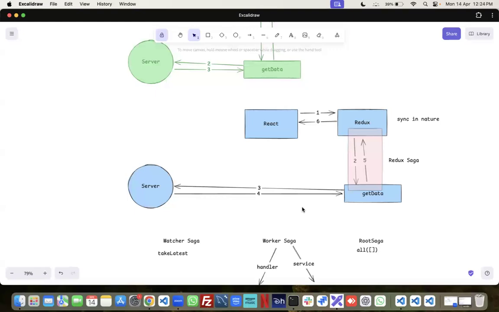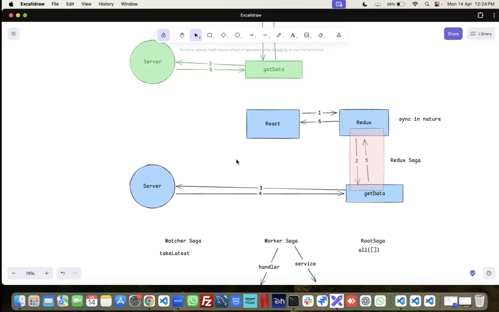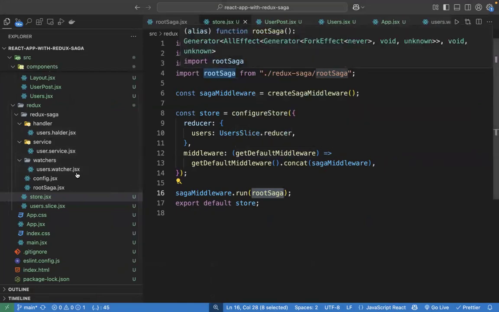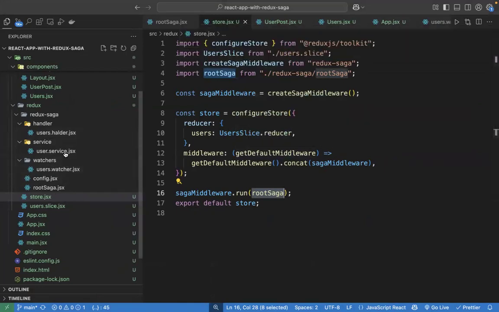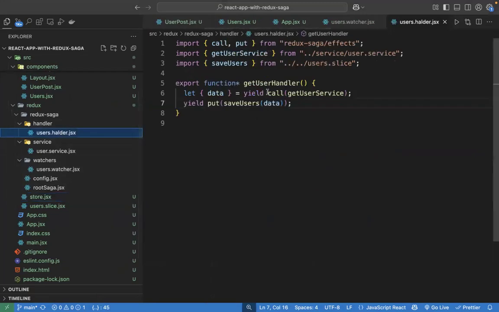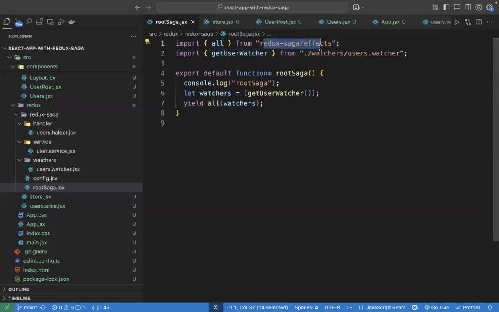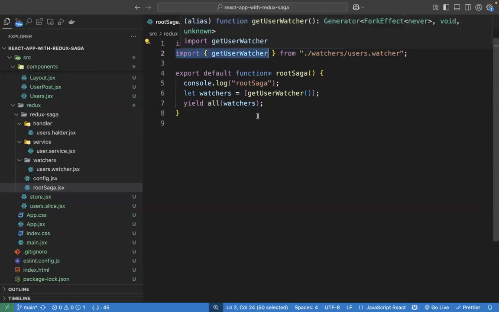What are the common errors or issues that I can face when I am implementing this one? Yes. What are the common errors? The very first is when you try to import the methods. When we try to auto import the method, these methods are already available in other frameworks and libraries also. So you need to be a bit aware, like how I got stuck in that, because in my root saga we use the all method. This all is also available under the Axios. So this is the import issue which you may face.